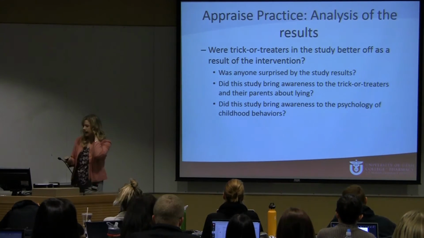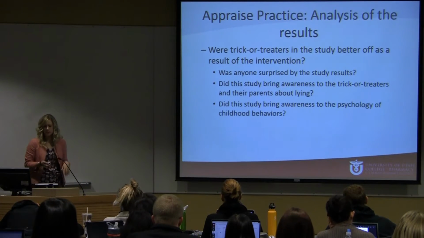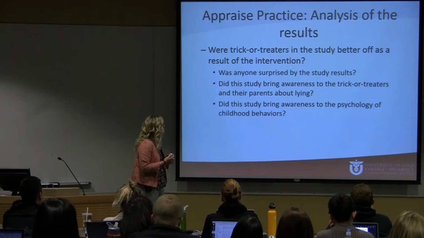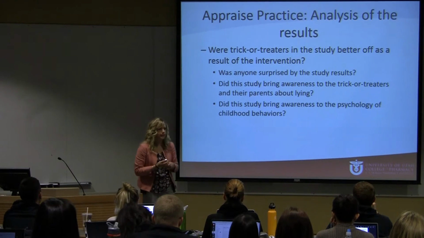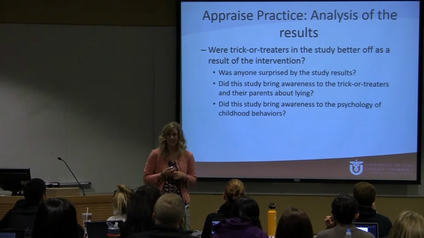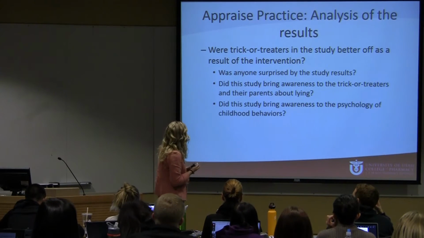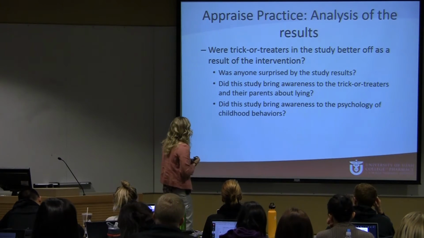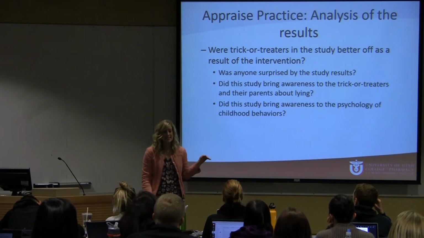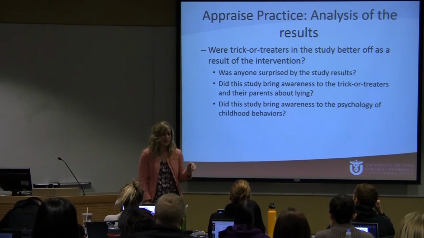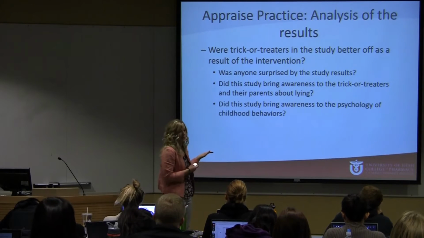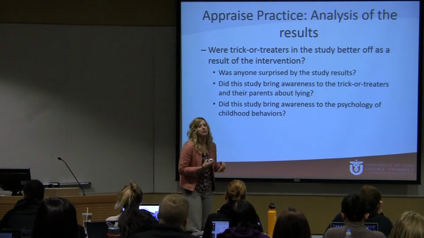So, again, trick-or-treaters in this study, were they better off as a result of the intervention? Did this bring awareness to trick-or-treaters and their parents about lying? Probably when they saw this study, they were like, oh my gosh, that's a lot of liars. And did this study bring awareness to the psychology of childhood behaviors? I can tell you the answer to that is yes. This study was done in the 1970s and is still brought up about childhood psychology and how the group mentality, the anonymity. So this actually was a significant study that looked into the psychology of kids.